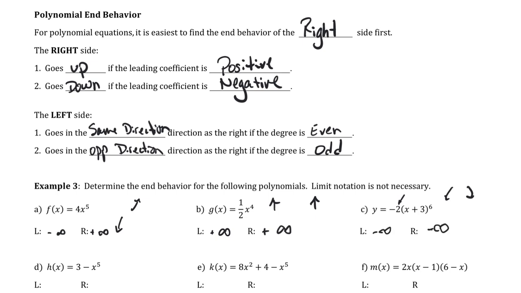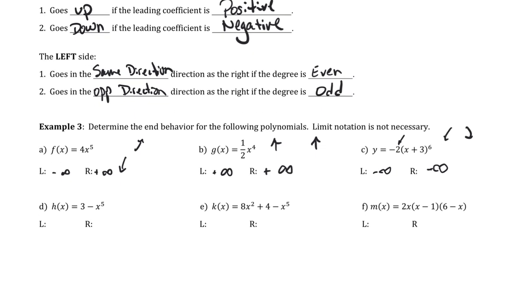Let's move this up a little bit so we can see a little bit. All right. Now, they didn't write this next one in a great order. If you wanted to, you could rewrite this as negative x to the fifth plus 3, but you don't have to. You can look at the biggest exponent and go, oh, that's negative, and it's got an odd, so it has to be going downhill, so it's like this. So we got positive and negative.